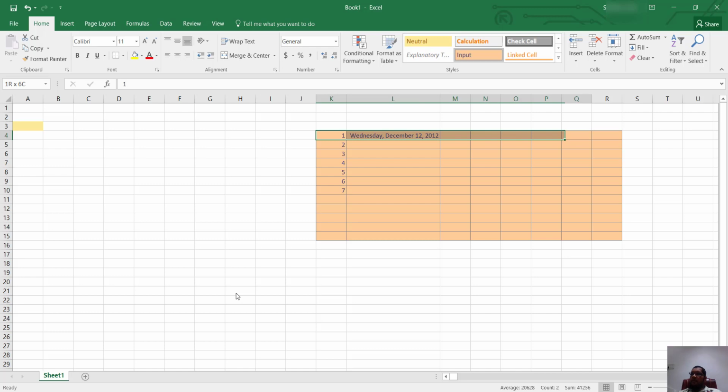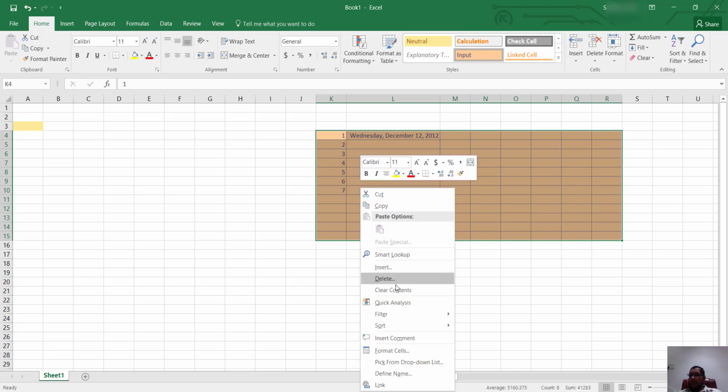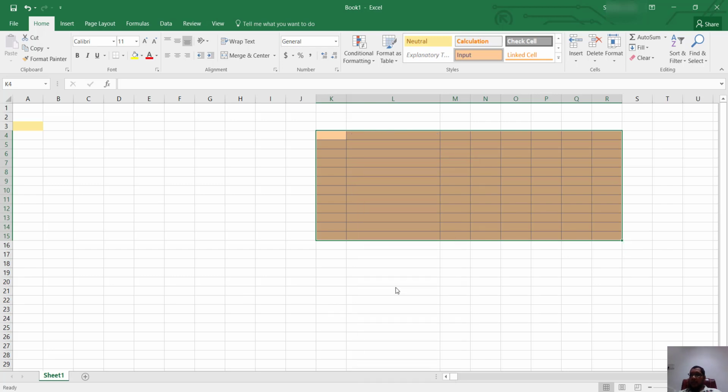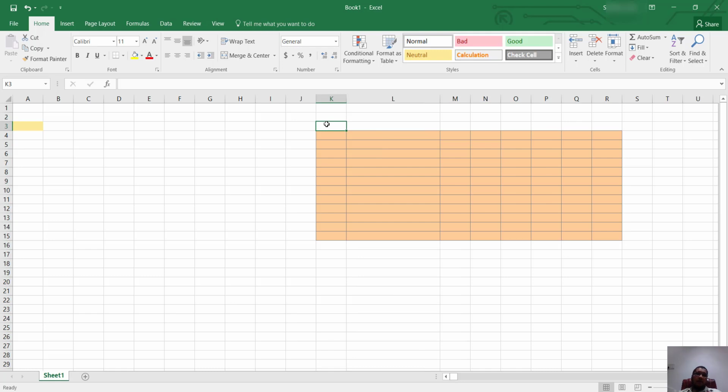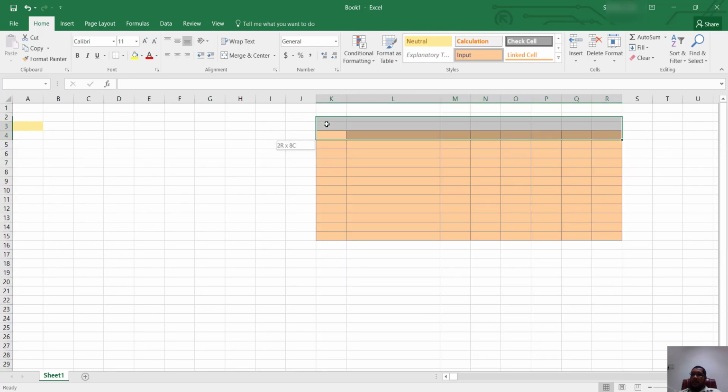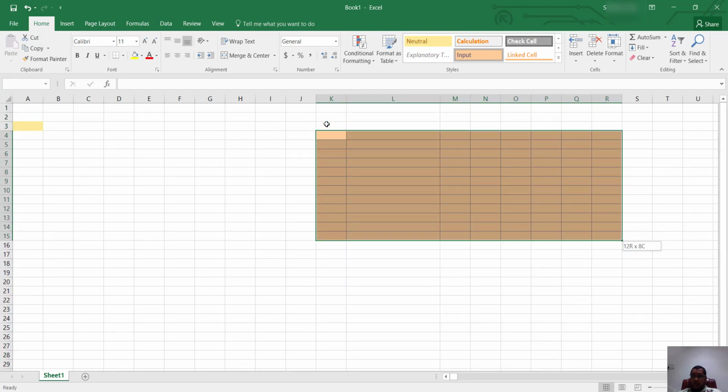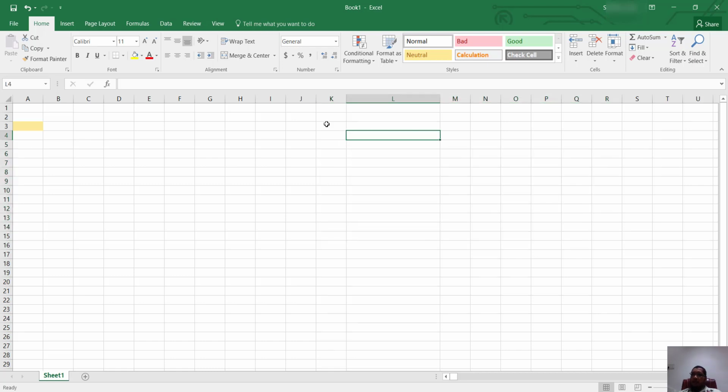Now let's say I want to keep the formatting and just delete the content that we have in these cells. So we just select it and we click on clear contents. It will remove all the cell content that we have. Now let's say if you want to delete the whole formatting that we have in these cells, you just select them, and I'm going to guide you guys with the shortcuts that we have. We will just press Alt E, A and F. It will clear the formats. And now the format is cleared.